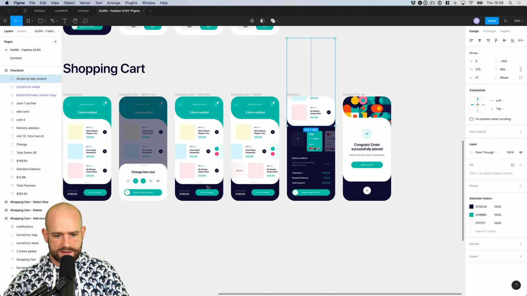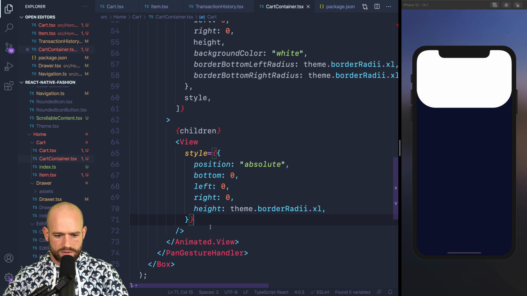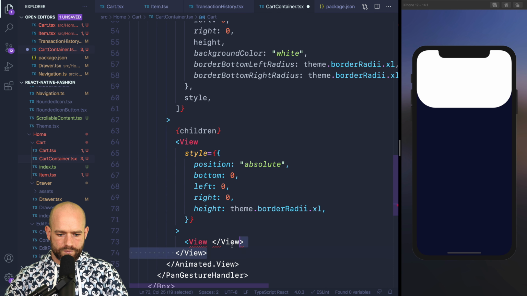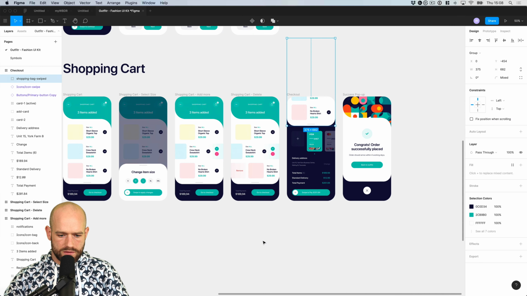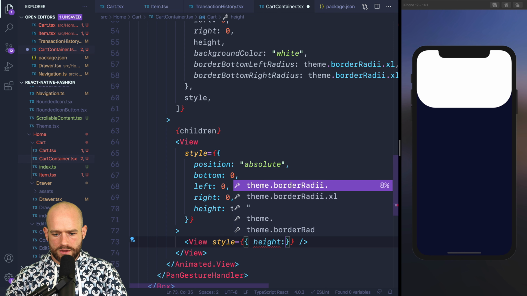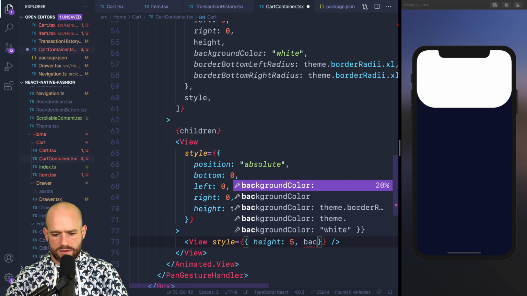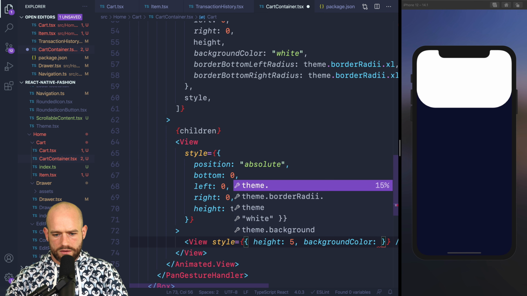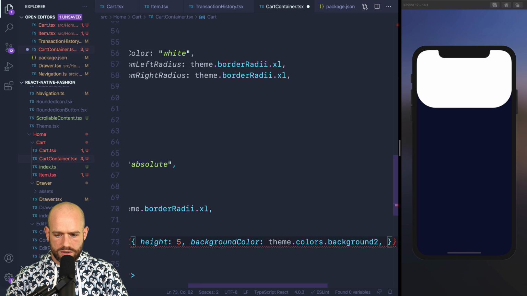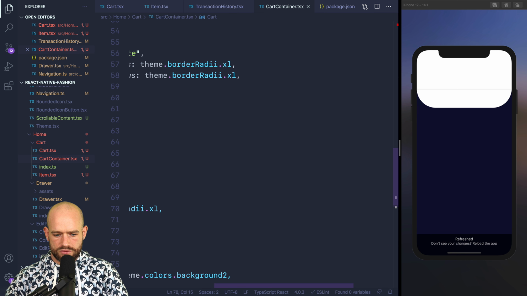And I guess here they have this thing to show that this is swipeable. Theme.colors.background 2. Let's do width 60 just to try. Oops.